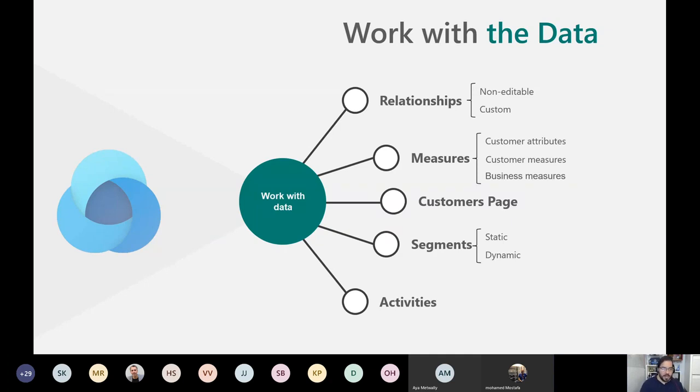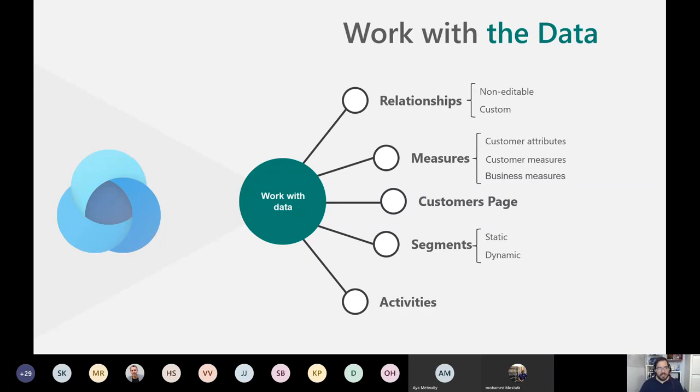And finally, we can define what is an activity in the system. This is important because activities are going to be a big part of the integration between Customer Insights and Dynamics 365 Customer Engagement, because it will allow you to enrich the 360 degree view on customer engagement with many activities that happen in many other systems or places, online and offline, virtual or physical.